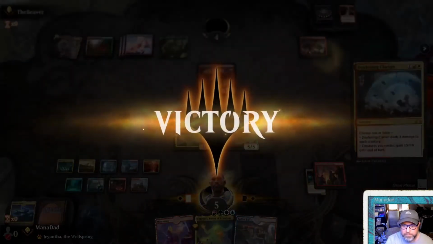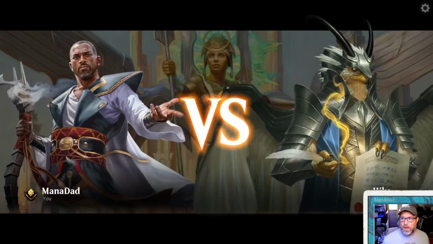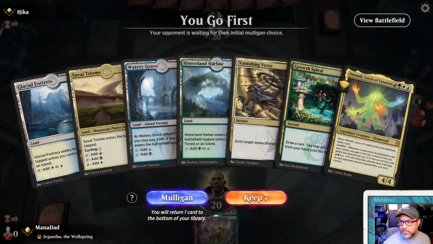Got him. Fought through the can't gain life. Up against Hika. Every once in a while I get the Hikas. Drink some water upside down, standing on my head.